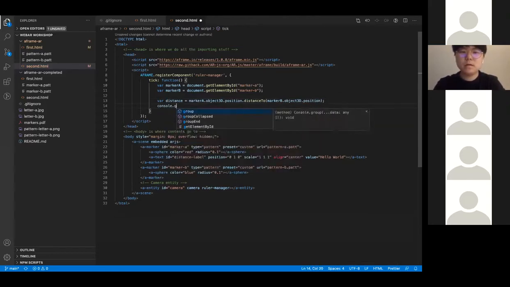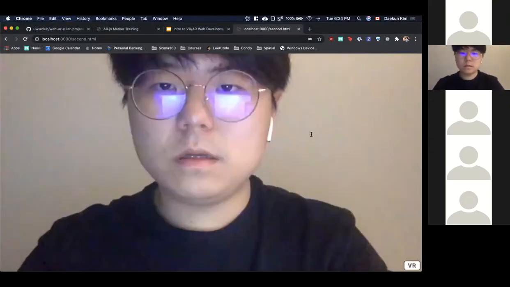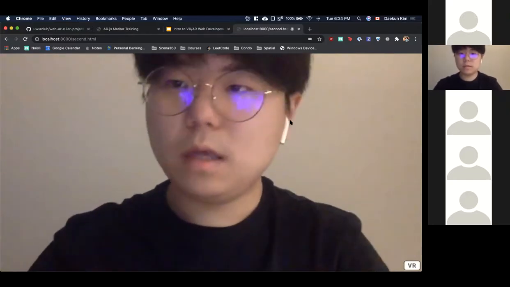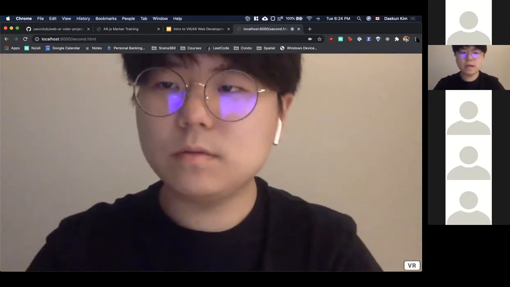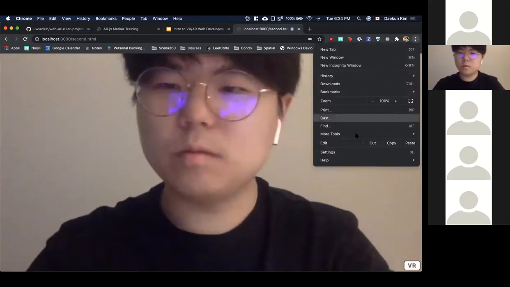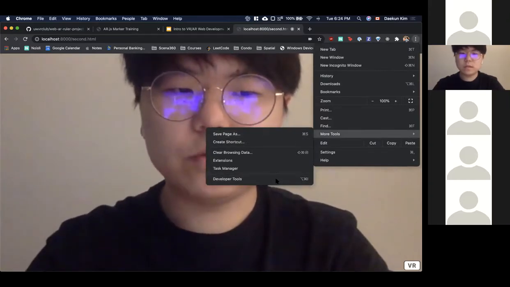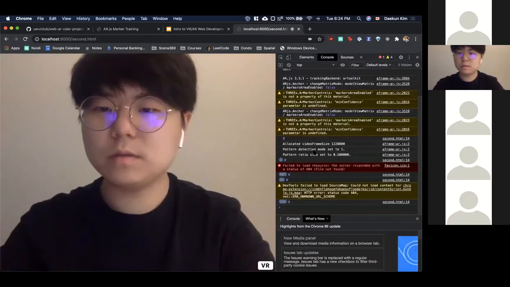And in the console, let's print the distance to check if our component is actually working. To access the console, what you do in Chrome at least is you go to this top right corner, then more tools, and then developer tools. And then here on top, you should be able to see the console.